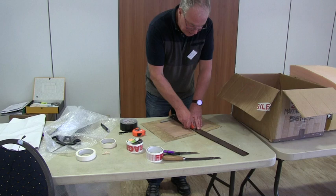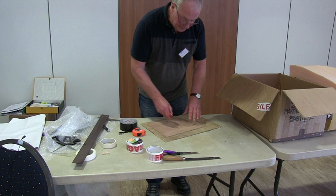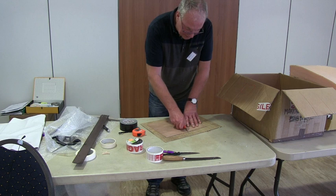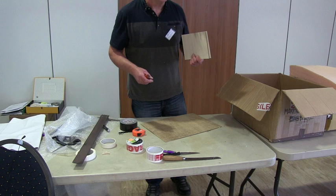So literally, scoring the surface with a straight line. You've measured what you want, all this sort of thing. You cut a line into the ply, and then just make several cuts, a little bit of pressure each time, until you get to a point where you can literally snap it. So it's fairly easy stuff to work with.